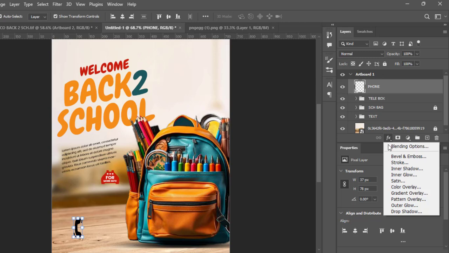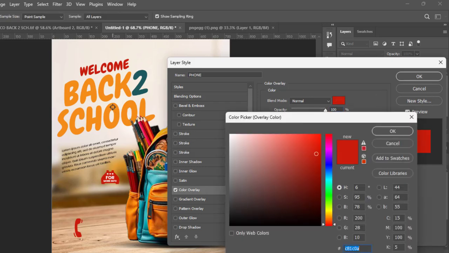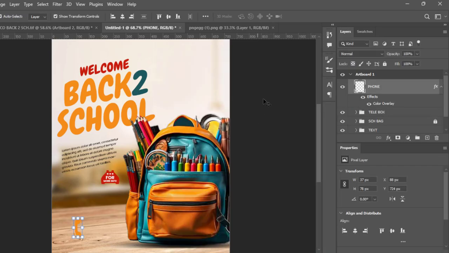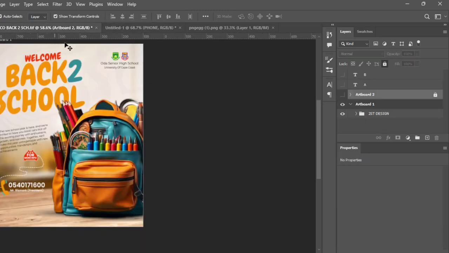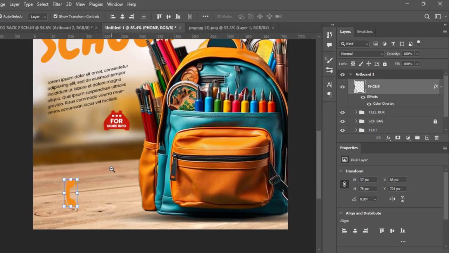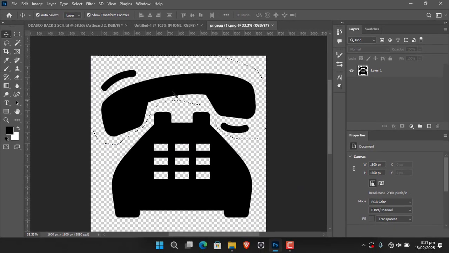Alright, so I'm going to give it a color. Color overlay, and I'm going to double click on this and select this color. You see, the repetition is working over here. I'm repeating colors and I'm repeating styles. Alright, so we just want to check if we are doing good. Now I'll adjust it a little bit. I'm going back and I will deselect it. The shortcut for deselect is Control D.